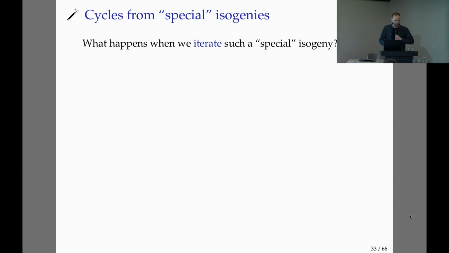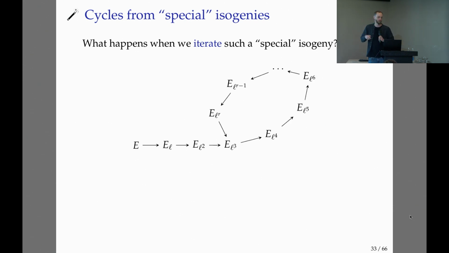And now the magic happens when you start considering how these special isogenies behave and how they interact. So there are two things to consider here. The first is what happens if we just keep doing it. We just keep picking the special isogeny, and we walk around on this graph. What happens? Generically, the picture looks a little bit like this. You start from one particular curve E, and then you just take your special steps, and they're all easily findable and uniquely defined.